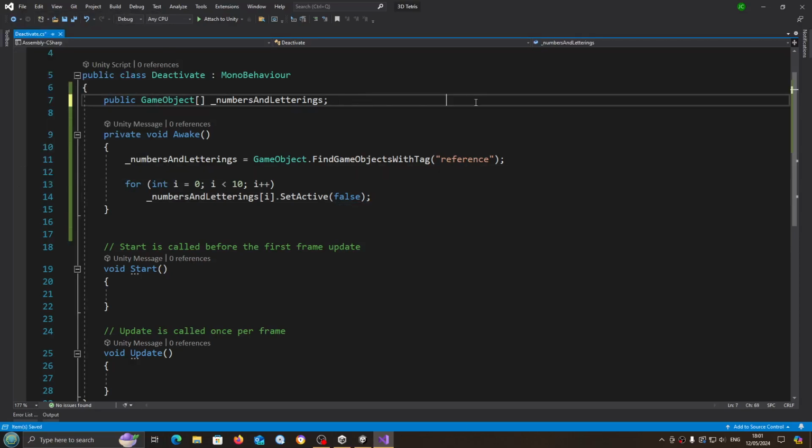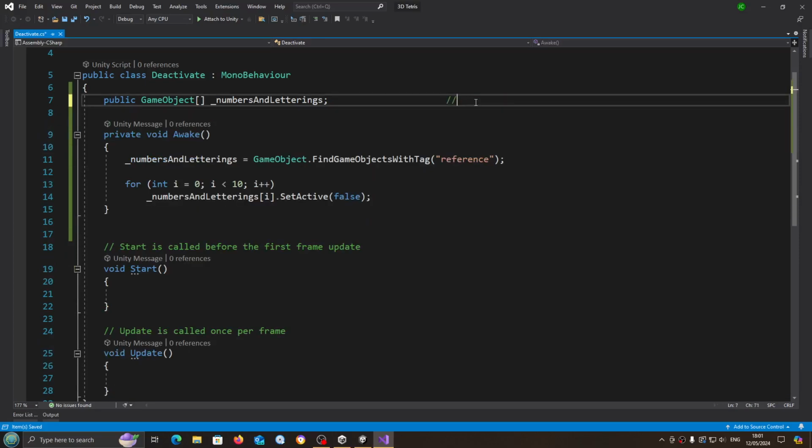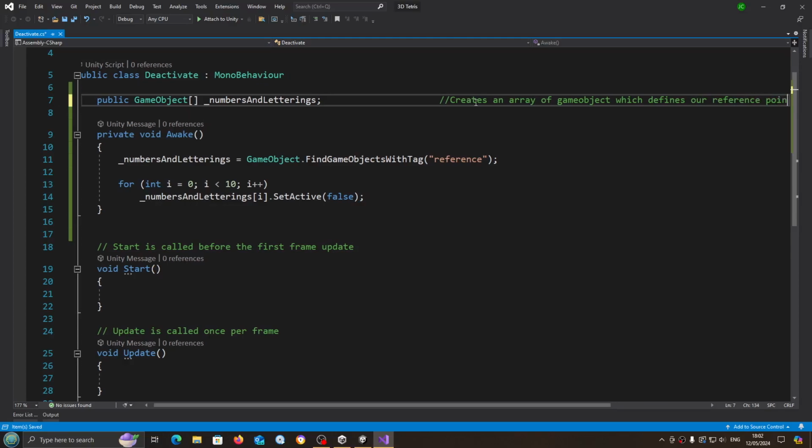We'll put this into the comments, so we'll put creates an array of game objects which defines our reference points.